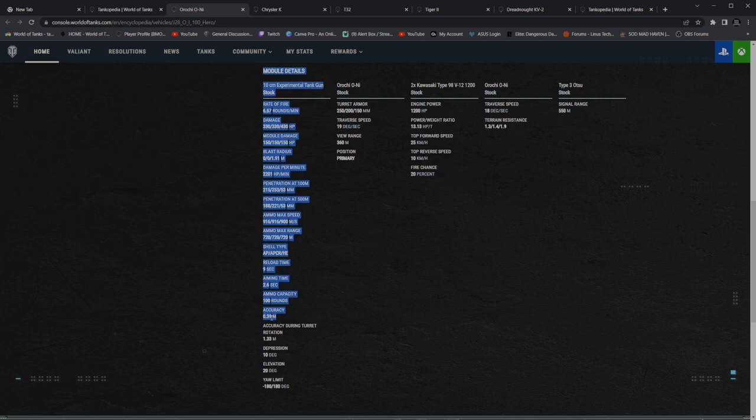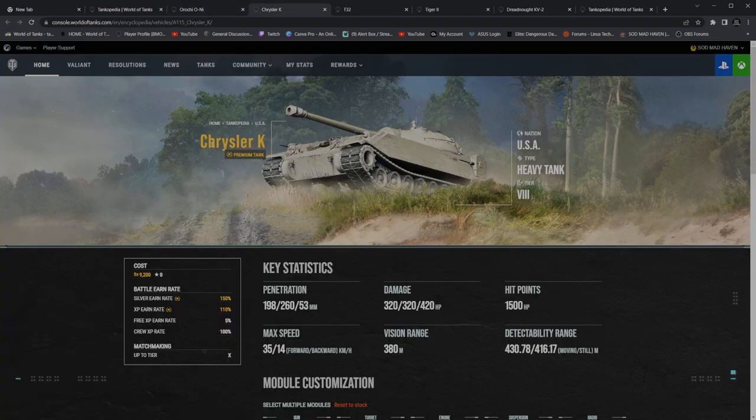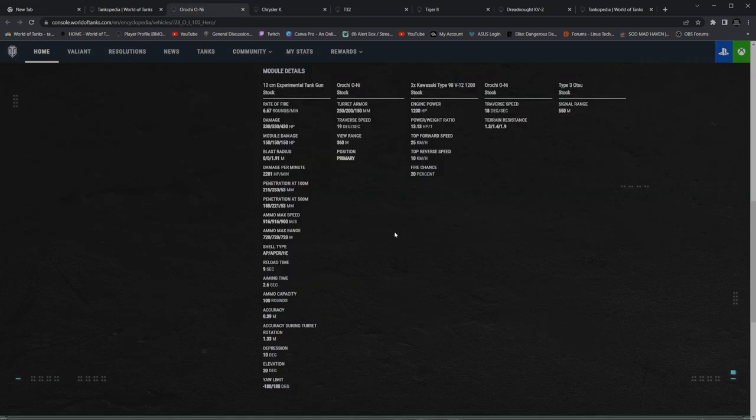Keep this in mind: 0.39 is not bad because of the accuracy on console. We've got a lot of accuracy, so I'm not even worried about this. I also forgot to mention, 320 alpha as well with 430 high explosive.